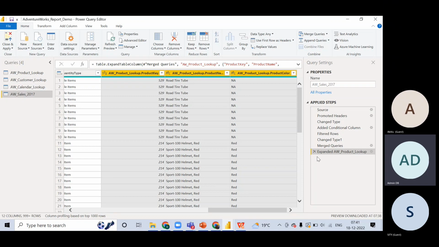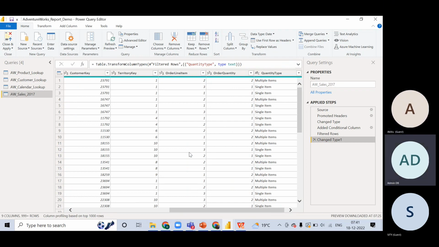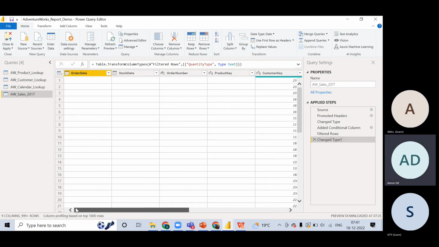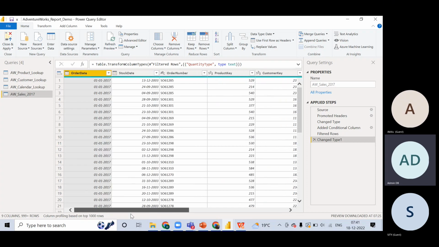Key takeaway is don't use merging. Merge queries are not recommended. I will cancel all these steps, and I'm back to my actual table, right? Any questions till now? Because today I'm doing a lot of things which are just for the demo purpose. You will not use them later on, but it's just for the concept, like what these options are, and why we use it, why we don't use it, right? So any doubts till now?